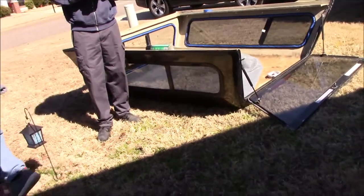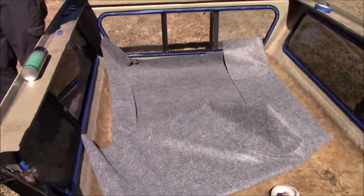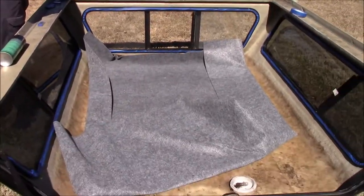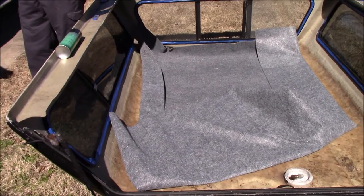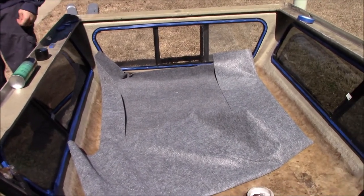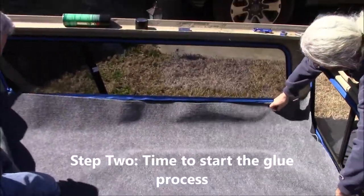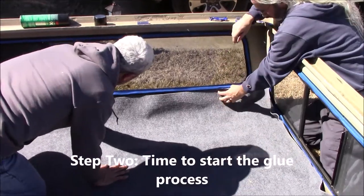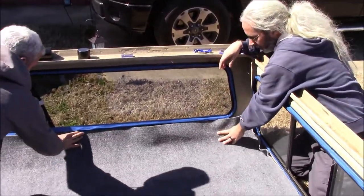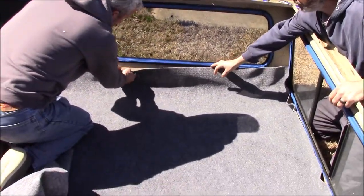Okay, they are fixing to start gluing it down. One to three coats. Me sitting out in the sun has actually helped loosen it up. Back a little bit. I hope you're in frame because the sun is so bright I can't see the screen. Let's pull back to where you are.